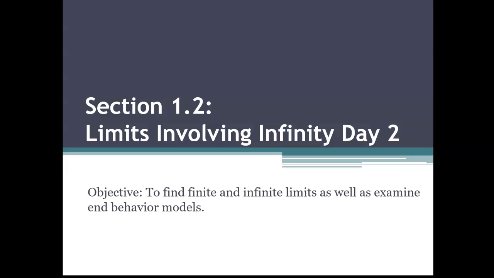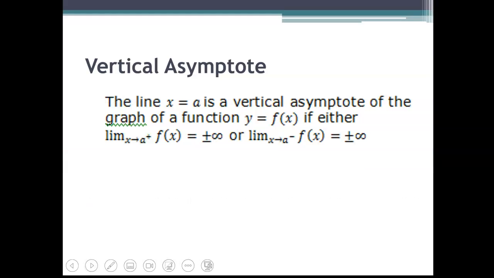So we looked at limits going to infinity and negative infinity on Friday. Today, we're going to look at limits that are infinity or negative infinity. So essentially, we're going to be looking at vertical asymptotes. We previously looked at the horizontal, now we're going to look at the vertical. With vertical asymptotes, we often speak about end behavior. End behavior is what a function is doing as it goes out infinitely. We're also going to talk about the end behavior model in calculus.